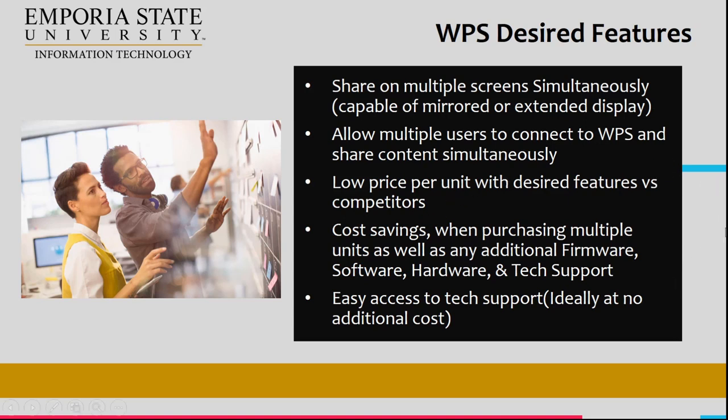Moving along to cost savings, certain manufacturers offer cost savings when you buy multiple units at the same time from them, and also some manufacturers will throw in things like free firmware updates, software updates, and tech support for the devices when you buy from them. So those are things to consider as well.